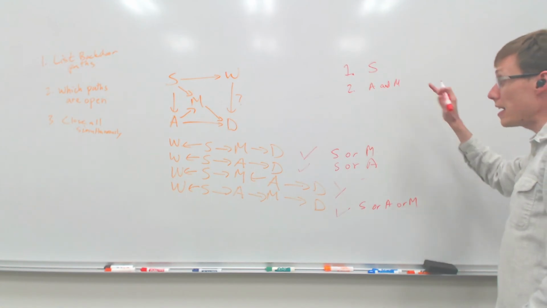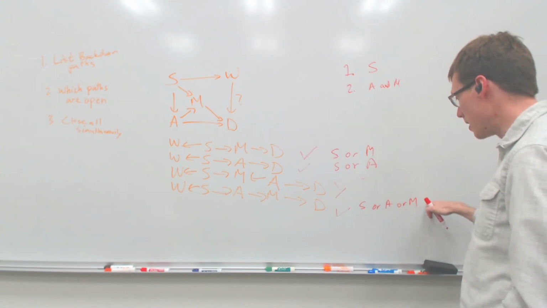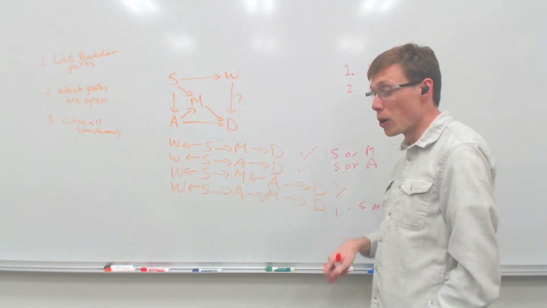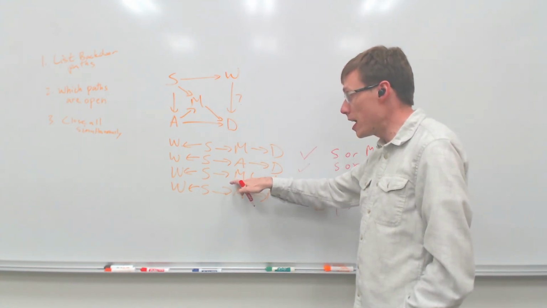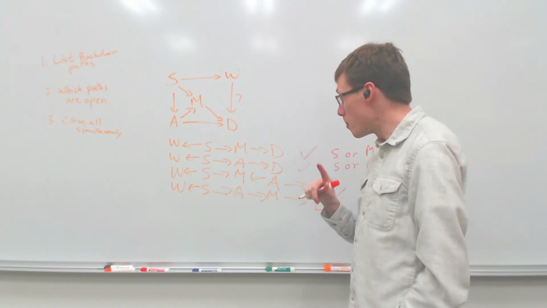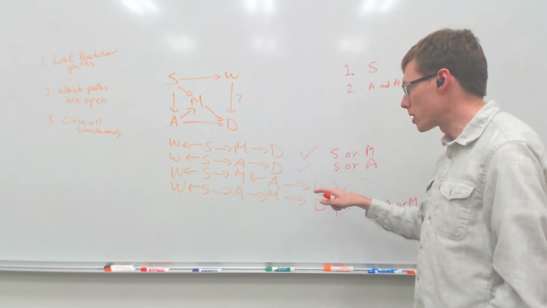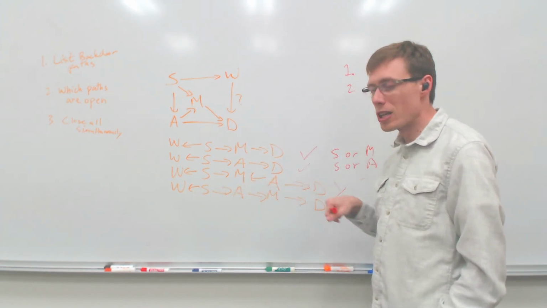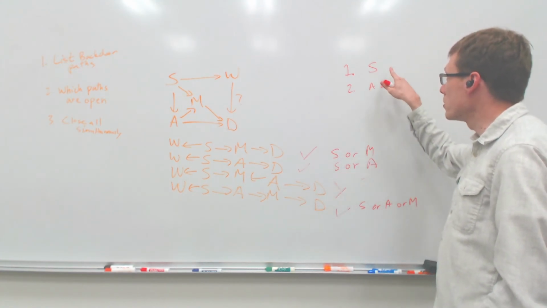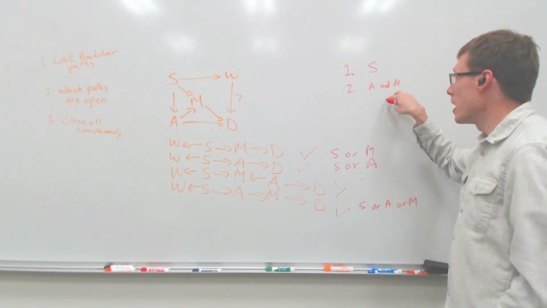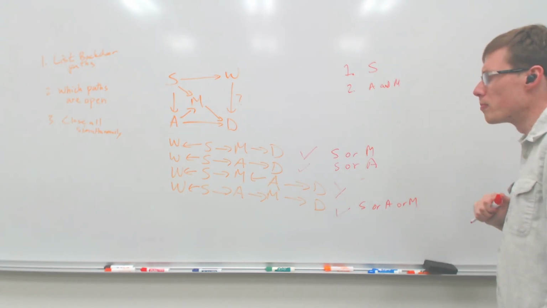But if we do both A and M, now let's look at this. So this one closes because we condition on M. This one closes because we condition on A. This one closes doubly because we closed both of these. And what happens to this one? We've got to check this one now. Because when we condition on M, this path becomes open. But because we also conditioned on A, it closes off that fork. And so while we open up this part, we close another door right here. And so the whole thing ends up being closed. So you can either do S or you can do A and M. And technically you can do a combination of them too. That's also fine. All right.